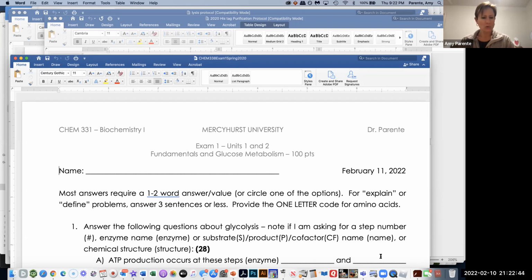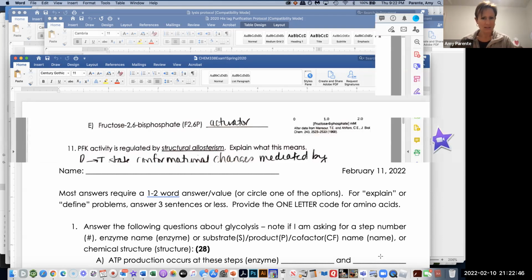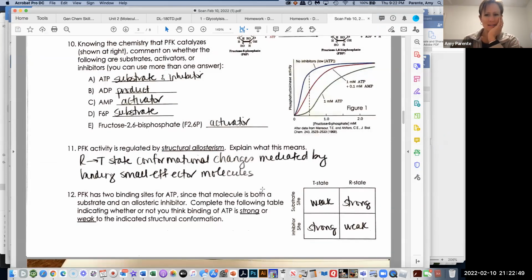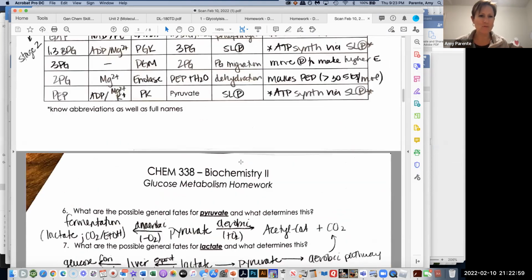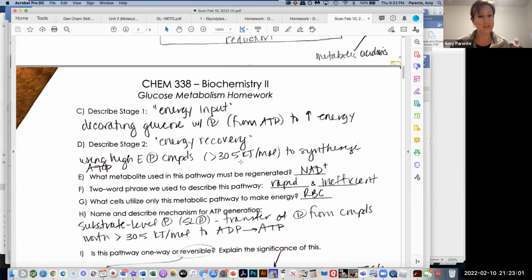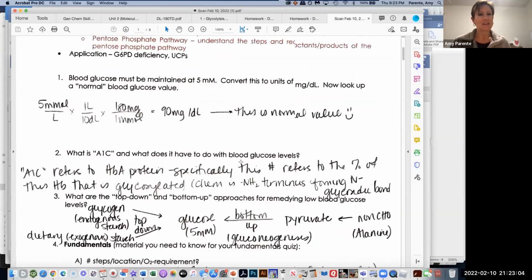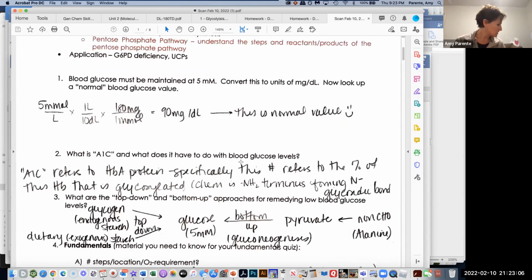So let's go through here, and I'm going to have this copy so I can see what question number it is, and then I'll sort of find it on mine. Okay. Any other questions on that before I go through the homework? I think the homework's going to be a good gauge for things that you need to know to answer some of these questions.